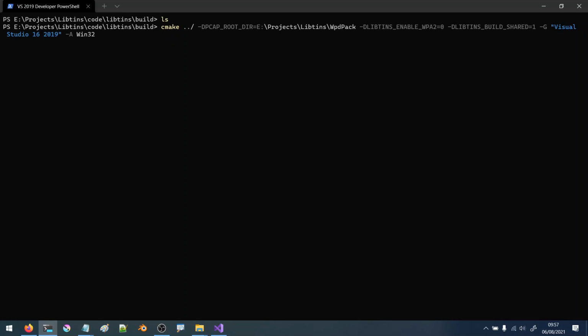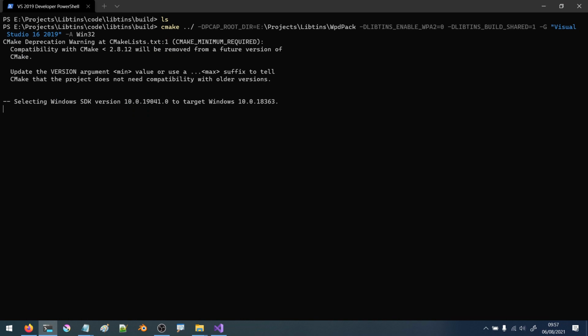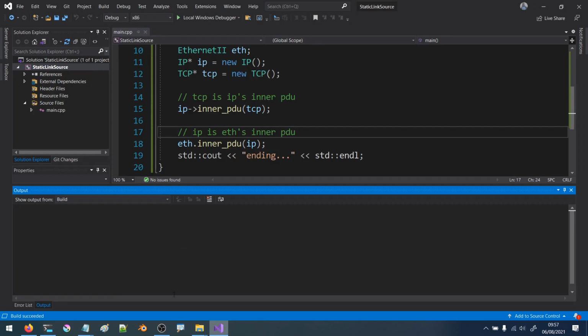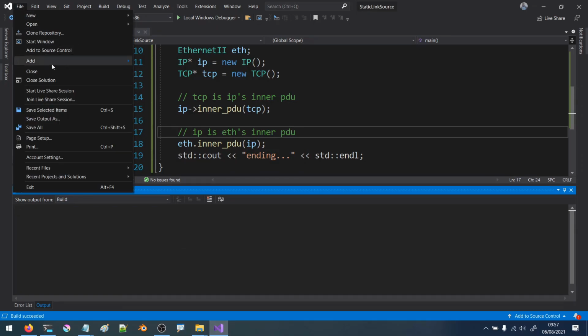So we want to tell CMake, please build a shared library version of libtins for Windows, and it's going to be a Win32 version of the library that you build here. Let's run this, and we're going to wait for this to generate a Visual Studio project, and then we're going to open that and build our library. We're going to basically repeat the same steps, but what we're going to get is a dynamic library that is going to be loaded at runtime when we run an application that uses libtins.